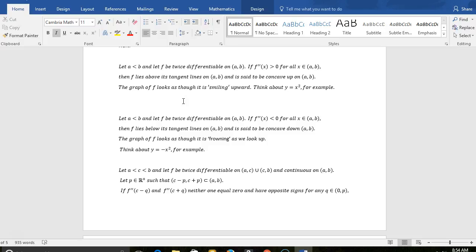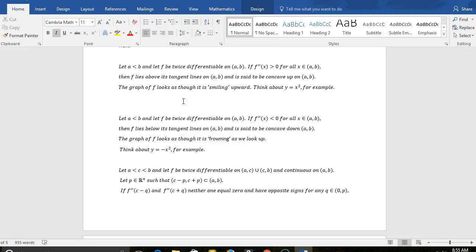In particular, a paradigm example is the classic parabola y equals x squared. It would be concave up everywhere, from x equals negative infinity to x equals positive infinity. It smiles everywhere. Whereas the upside down parabola, y equals negative x squared, is frowning everywhere, frowning along the negative y axis, along the domain of all real numbers. So that's what I mean. Those graphs are kind of boring because one smiles everywhere and one frowns everywhere.